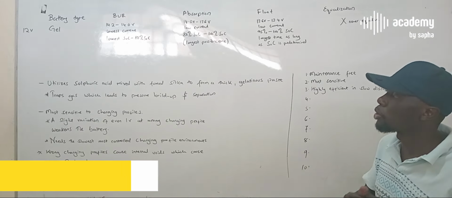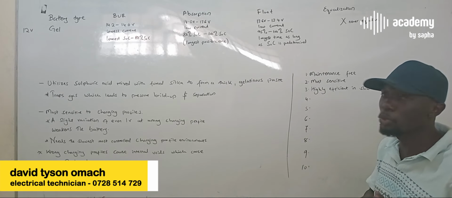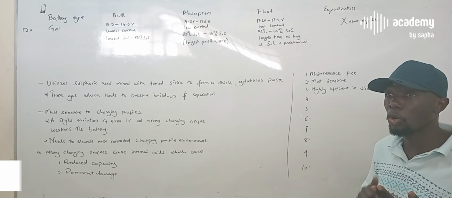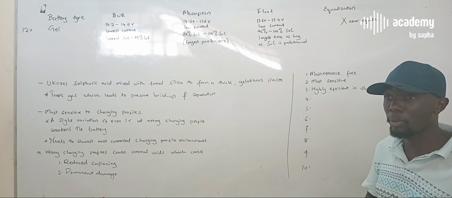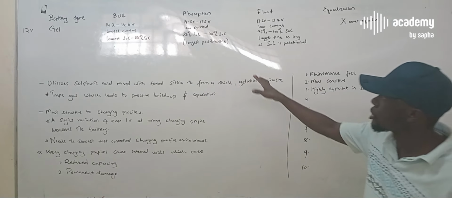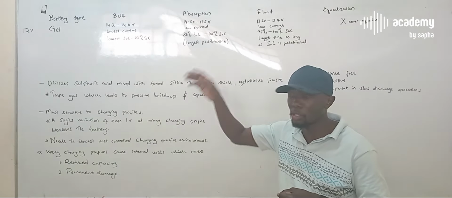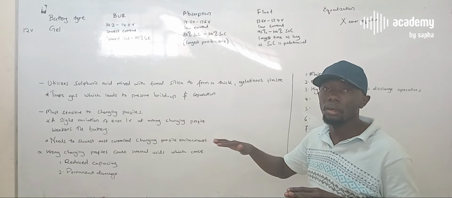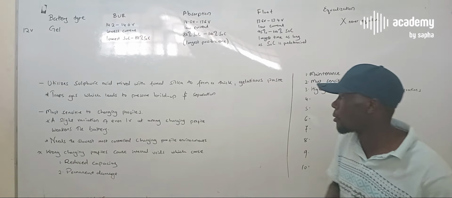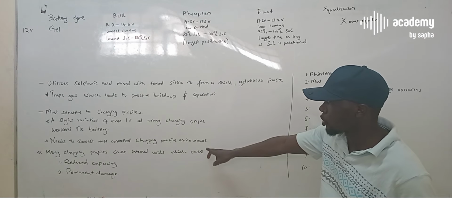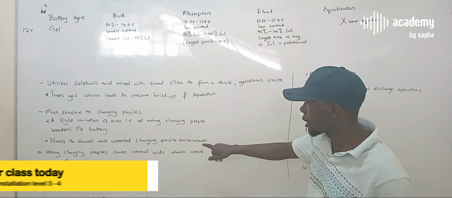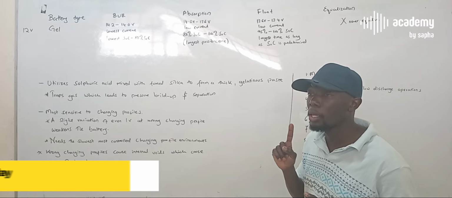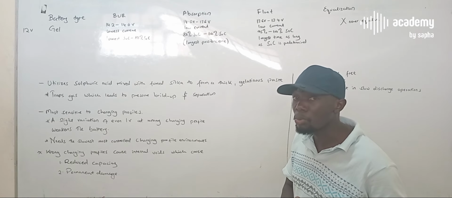So in any sense, for a gel battery, once it's full, you are supposed to have a proper system that will notice the voltage level and compare it with the SOC. If it's full and it's 100%, I'll even recommend you to just keep it away. Have a system that can disconnect it completely and avoid even float charging it. Just have a system that can disconnect until the next charge cycle starts. It needs the slowest, most controlled charging profile. The environment will also affect it, the temperature, the humidity, the load that is being drawn out of it.